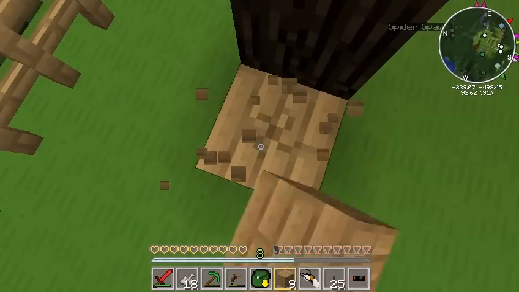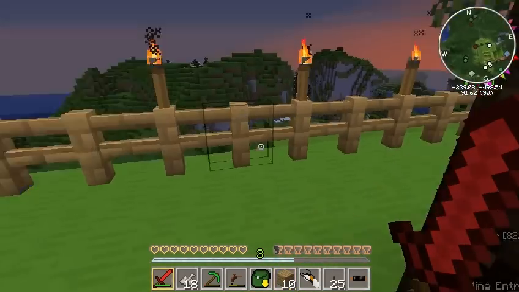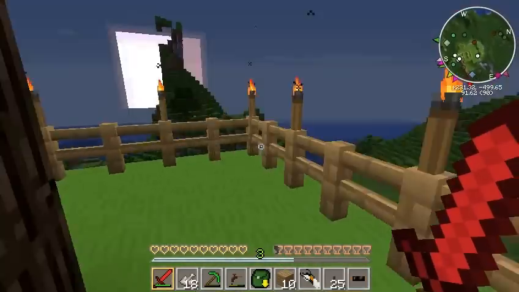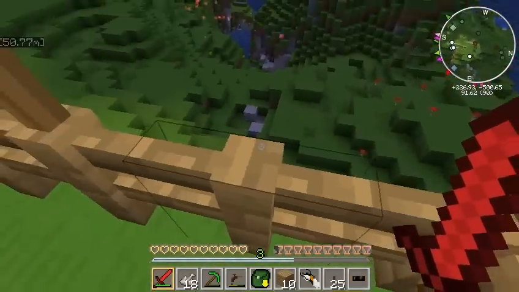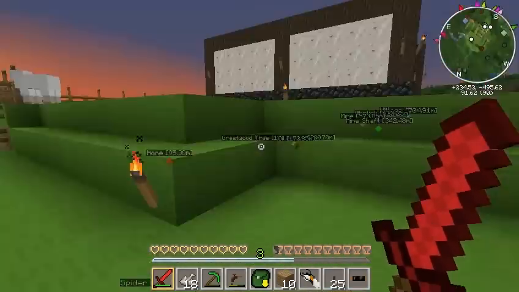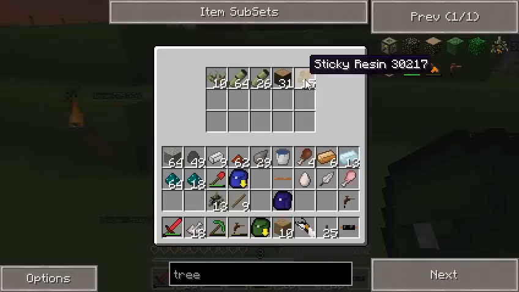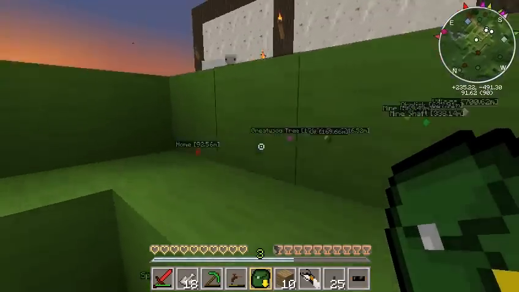Sounds like I got a skeleton right over here, so we'll shove him off the ledge if we can find him. Oh, nope. Guess not. Alrighty, so how many do we end up getting there? 15. I think that's probably enough.